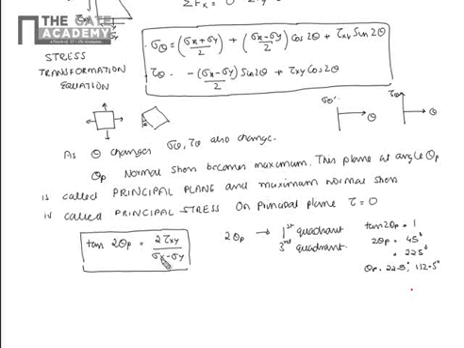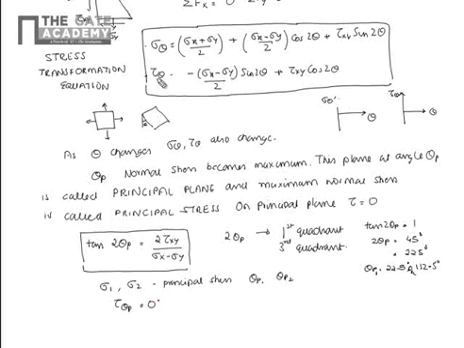For each value of theta, you will get a sigma theta. Therefore you will be getting two values of sigma. One is called sigma 1 and another one is called sigma 2. These are the principal stresses. For theta p1 and theta p2, I'll call this theta p1, this as theta p2. And if you substitute this value of angle 2 theta p in the shear stress equation, then it becomes 0. Therefore, we can say tau theta p is equal to 0.